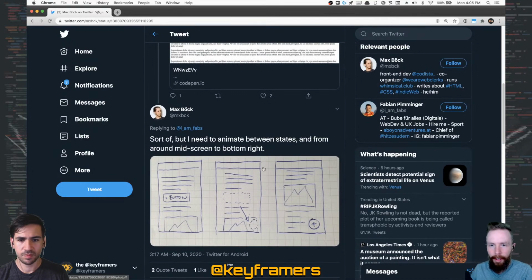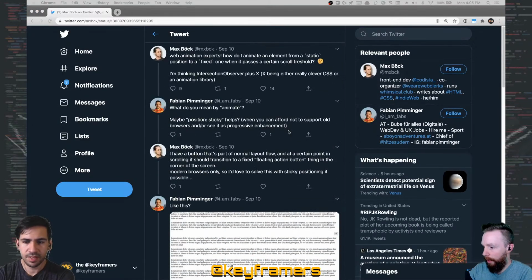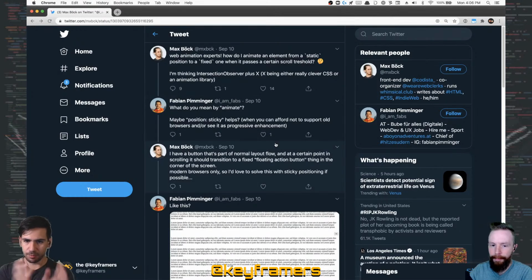But this is a relatively common pattern that you would see where something is in the flow, and then after a kind of scroll trigger moment, it changes. Yeah, it's definitely a sort of unique, but it still goes around the general principles of you don't want things to jump from one position to another. You want it to smoothly go there.